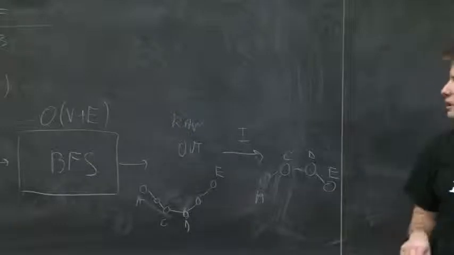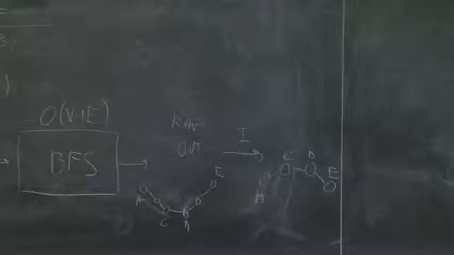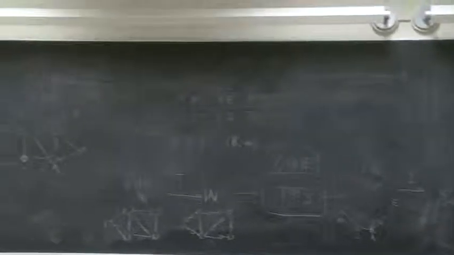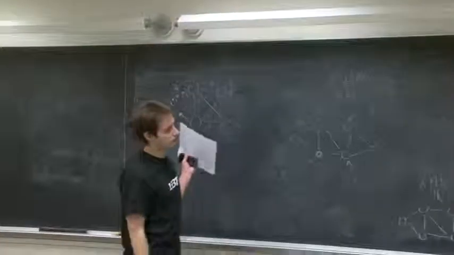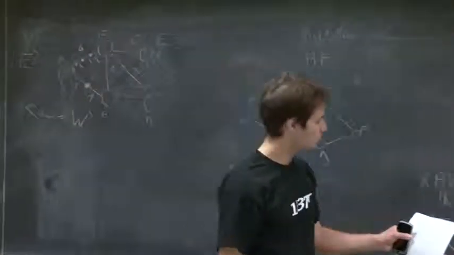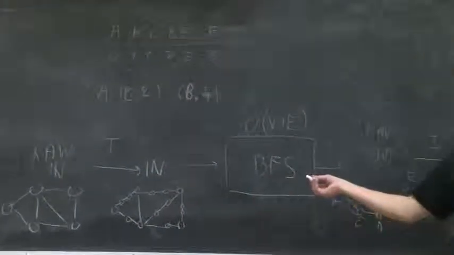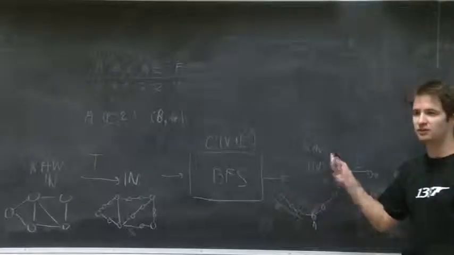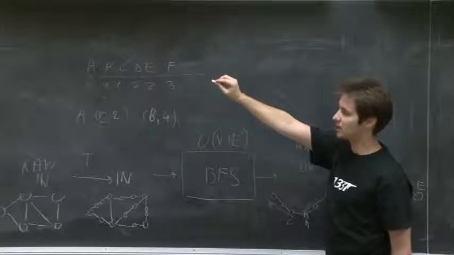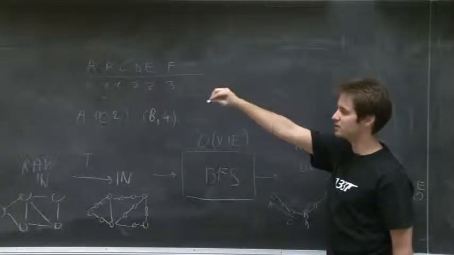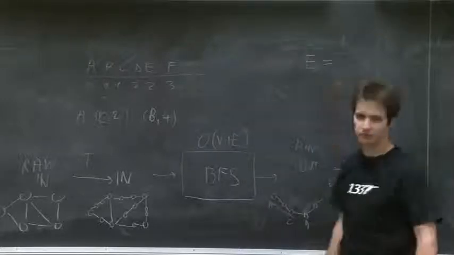In order to do that, we have to figure out, given this original graph, let's say that now in the original graph we have V prime vertices, E prime edges, and W prime weights. We have to convert this into V plus E. So we have to see when we make this transform, how many vertices and how many edges we get in terms of the original graph, so that we can compute the running time. So in the original graph, V prime vertices, E prime edges, W prime weights. In this new graph, how many edges do I have at most?